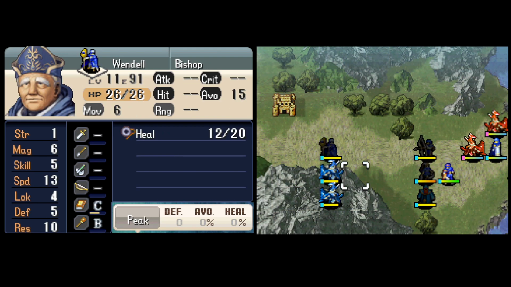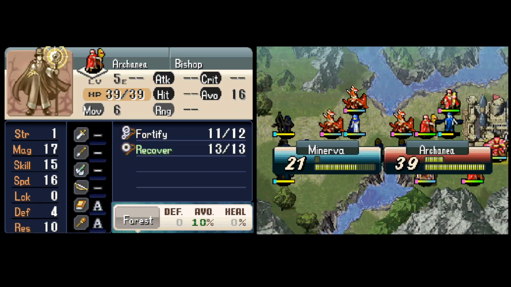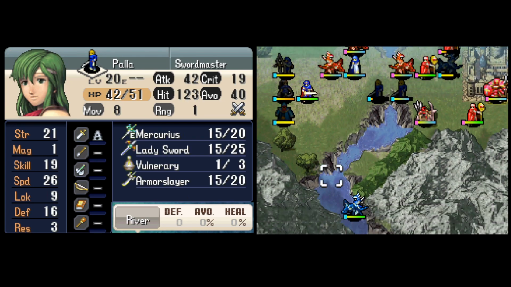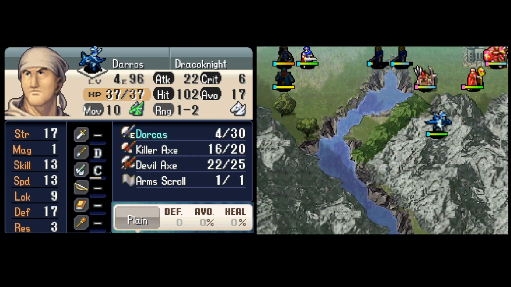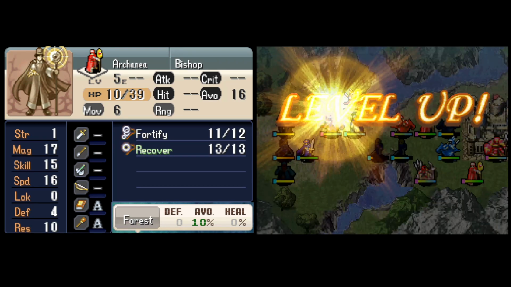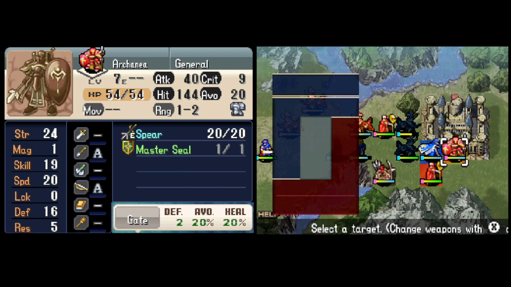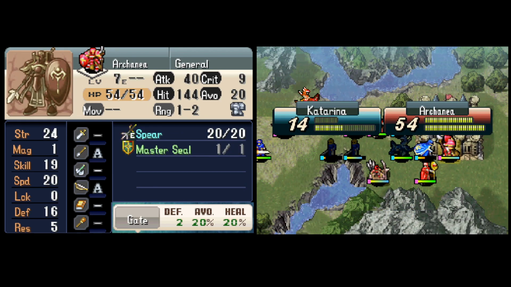Wendell finally hits B-rank stabs, so from now until the end of the run, I'm only going to heal when I actually need to. It's a huge weight off my mind. Minerva and Daros team up to get us a new Recover Staff, and Katarina absolutely humiliates the boss, who doesn't even get his terrain bonus because she's got the Light Sphere. This is 0% growths! What the fuck are we doing?